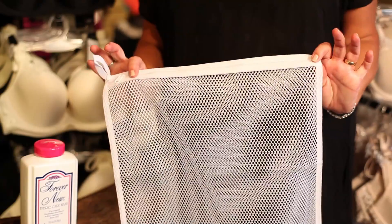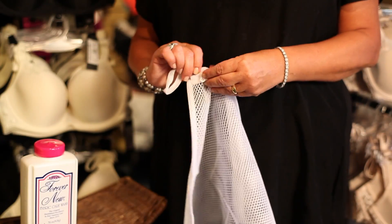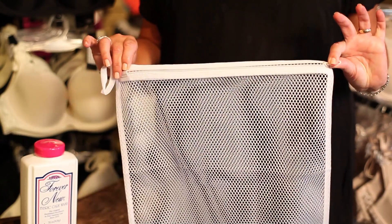If you don't have time to wash your bras by hand, what we recommend is you take a mesh bag like this one. You can put one or many bras in it, zip it up, and you can put it into the washing machine on a gentle cycle with cool water. Then take your bras out and let them air dry, hang them on a flat surface.